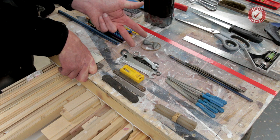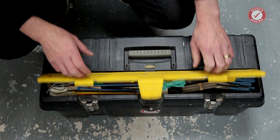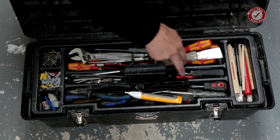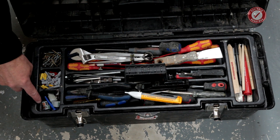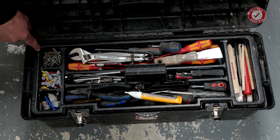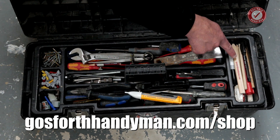All done. I've now got the string I talked about sorted. The car radio tools have migrated into there as well. In the top section - main hand tools and whatnot round here, all my little jewellers' screwdrivers and things are in this little section, punches and bigger hex keys tend to live in this section, and down here we've got kind of random stuff: little brackets, radiator bleed keys, a selection of wall plugs, a random pile of screws, pens and pencils. If you would like a Gosford Handyman pencil to celebrate the 50,000 subs, then go to my little shop at godfreyhandyman.com/shop and you can get some Gosford Handyman pencils off there.